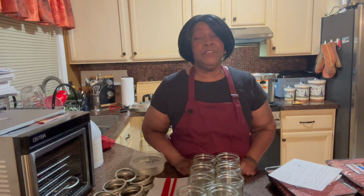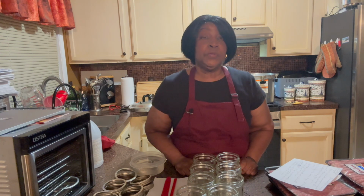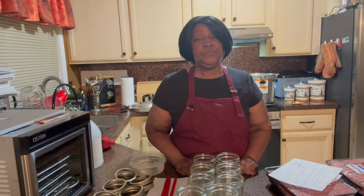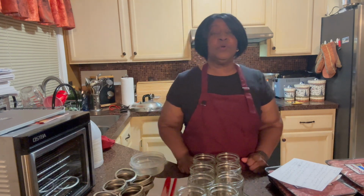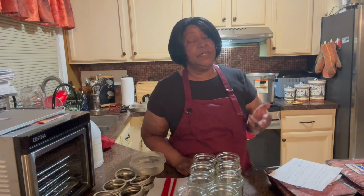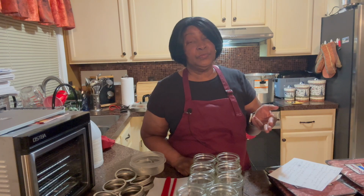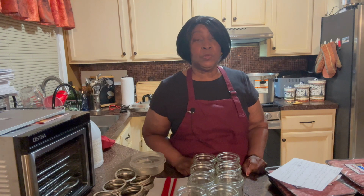Now that's a lot. If you have a family of 4 or 5, then you have to multiply that by the number of people in your household that will be eating. So as you can see, when you're planning your pantry, you need to look at, do I want to plan for a month, 6 months, a year? What is my goal when I'm putting up these jars of food? And eventually I'm going to get to that 1-year goal.